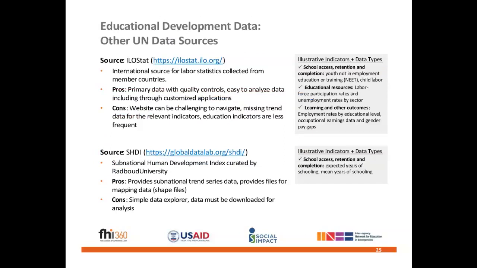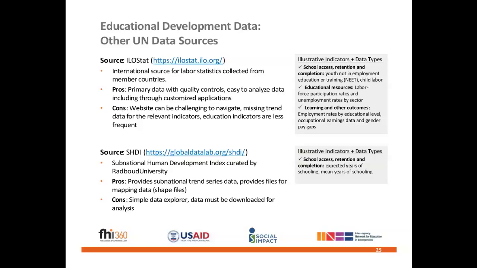So one is ILO Statistical Office, provides great data, especially if you're thinking about outcomes beyond learning outcomes. If you want to link employment rates or pay rates to education level, look at gender gaps in employment. You can imagine things like that being useful for certain sorts of activities, maybe raising awareness about the importance of education, for example. But also it has indicators that might be more directly relevant for us. So two illustrative ones are the NEET rate, so those youth who are not in education, employment, or training, as well as rates on child labor.